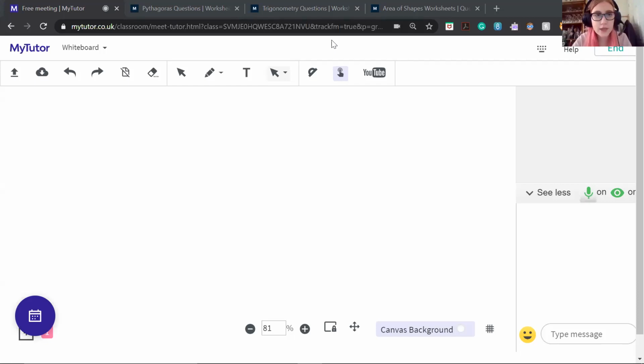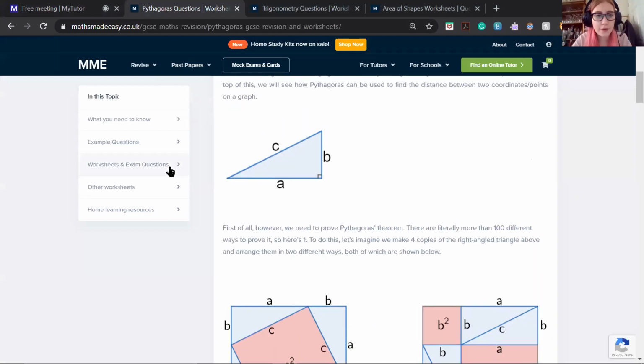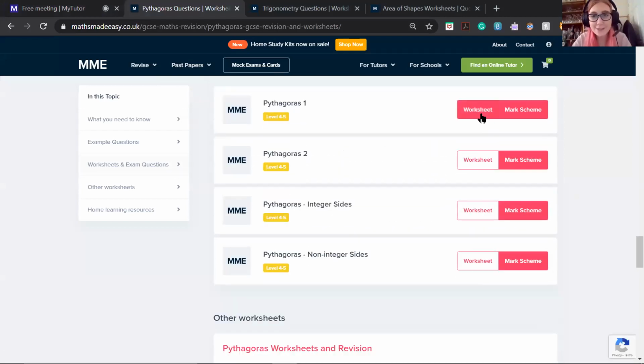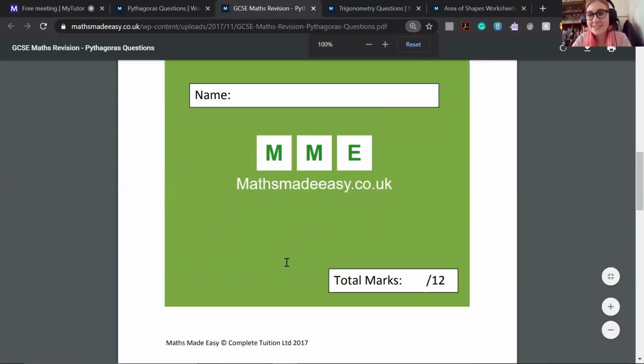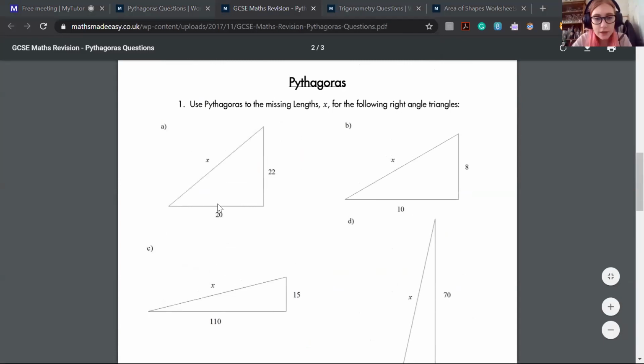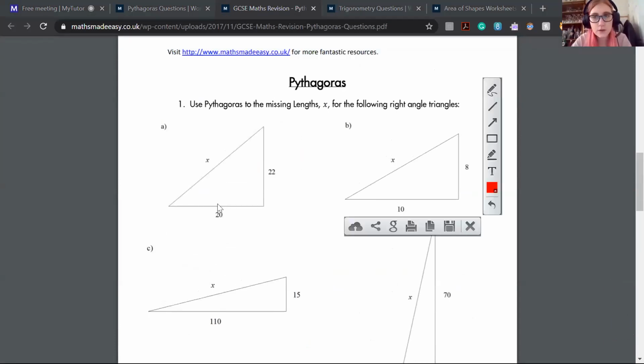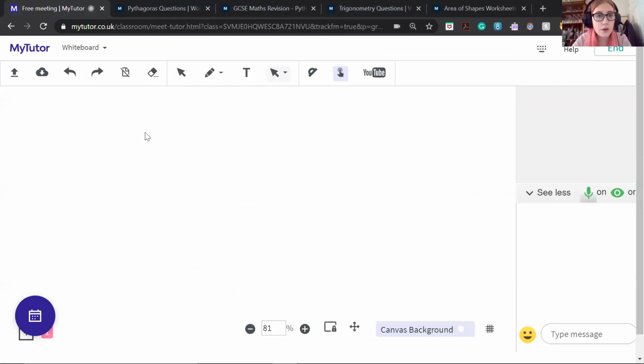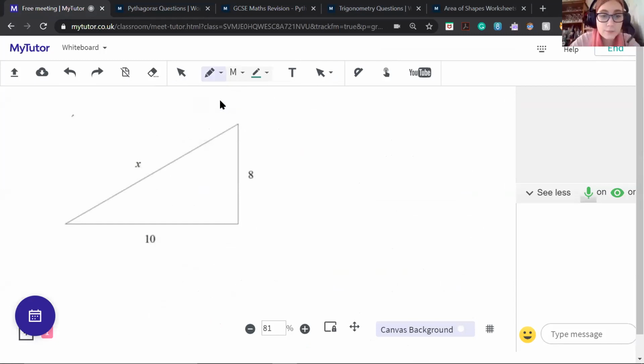So we'll just jump straight in with a Pythagoras question. Again, I'm using Maths Made Easy, which I feel like I've probably gone on about a million times because I think it's a fantastic website for worksheets. We'll start off with one like this. I'll do this one here. The question is just to find the side length of x. And actually what they should really have told us is that this is a right angle, because you can never really assume that something's a right angle.